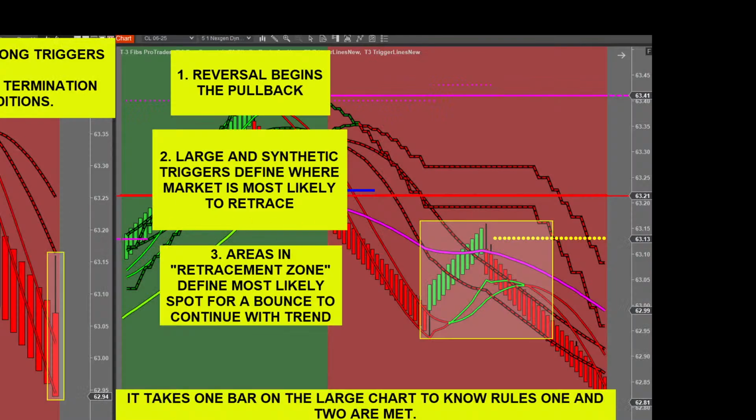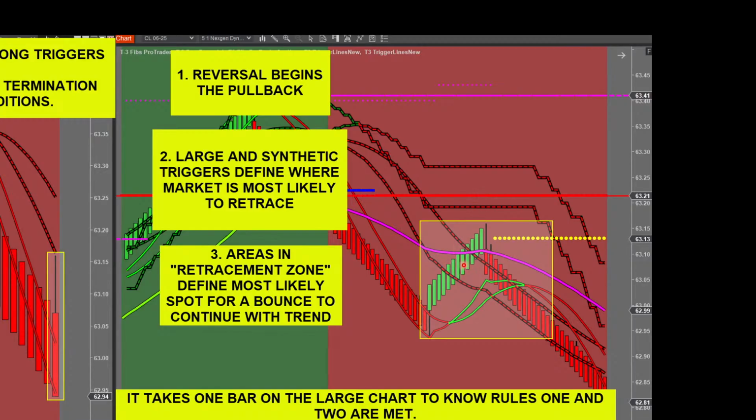So when the large chart says down, and the large chart has odds favorable momentum, and the large chart has a clear path, am I stressing it hard enough that the large chart rules should be met? I hope so. Guys, this is how you're going to define your entry. You're going to wait for the small crowd to fight with a reversal bar. That's that fight. That's that up bar when everything says down. And it's counterintuitive, so you want to go study this a little bit. At the time of that reversal bar, you're going to know where that retracement's most likely to go by using your trigger lines, large and synthetic.